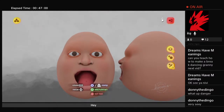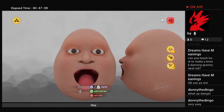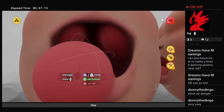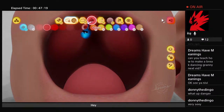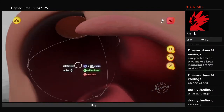The blend is too much. You see how it blends all the way in the back there? You don't want it to blend that much. Just a little bit. Now you see when I did the cheeks, how it made these balls in here? You don't want that to happen. I don't want that to happen.